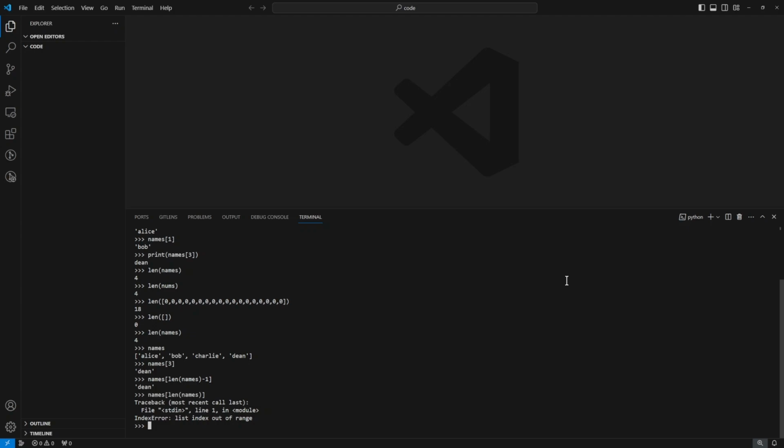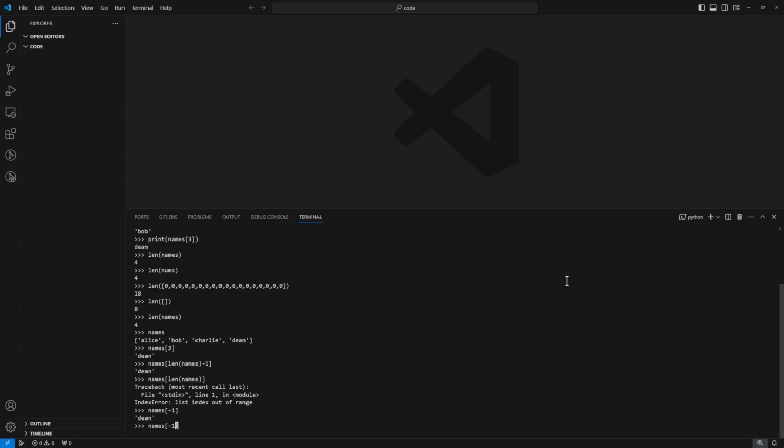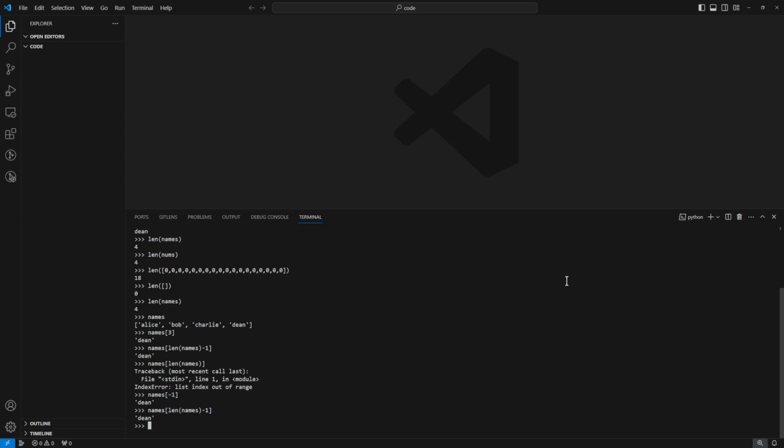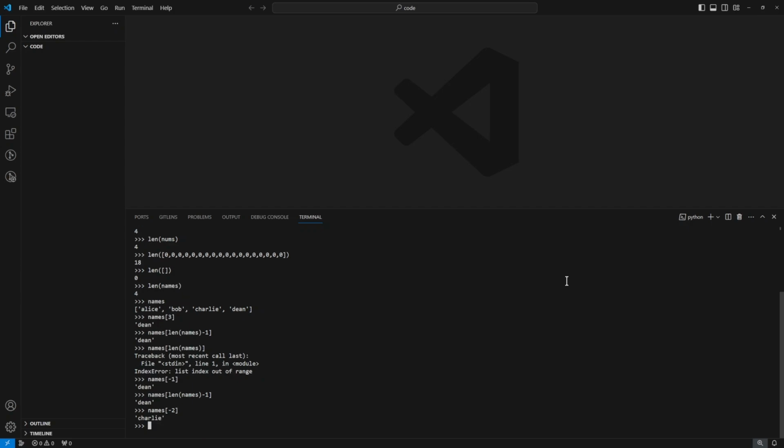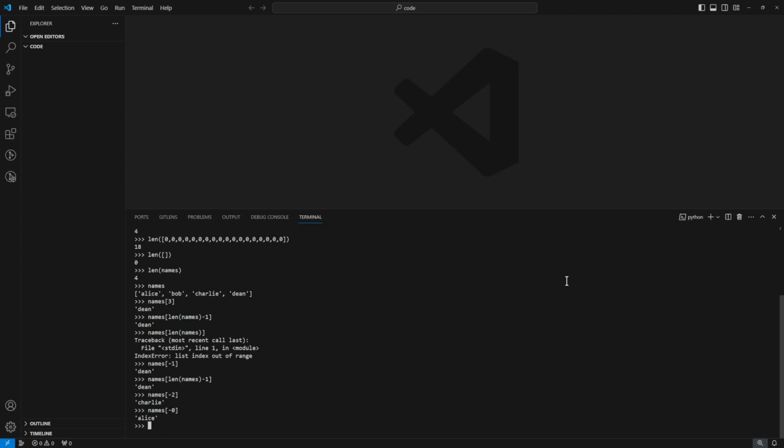In Python, we can use negative indexes as a shorthand for using the length of a list minus 1. So I could just say names at minus 1, and that means the same thing. That's a shorthand for typing out all of len of names minus 1. Those give us the same thing. Similarly, I could say names at minus 2, and that's the length of names minus 2, so it's the second last element. So using negative indexes counts back from the end of our list instead of forwards from the front. And notice if I say names at negative 0, that's just names at 0. There's no such thing as negative 0, so it just counts from the front again.